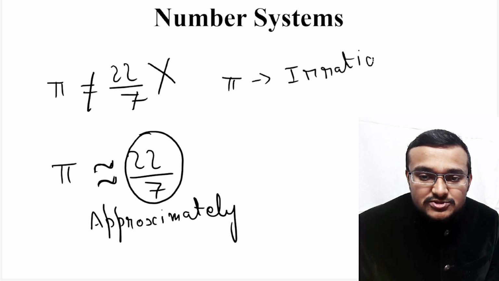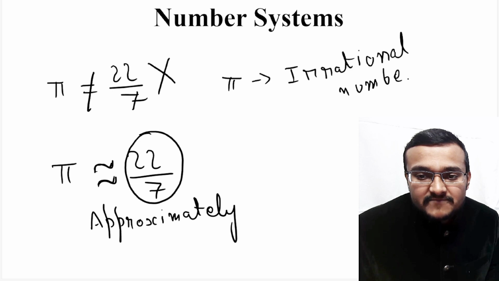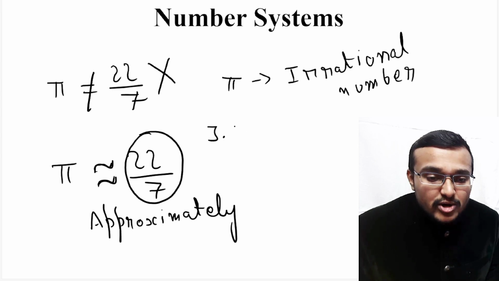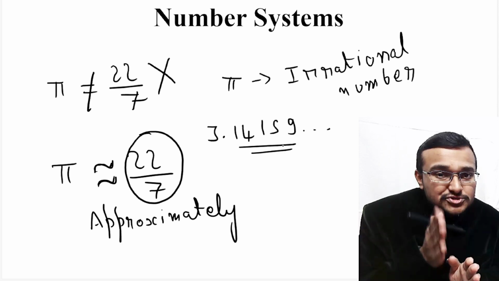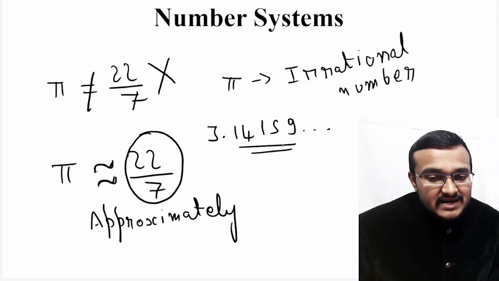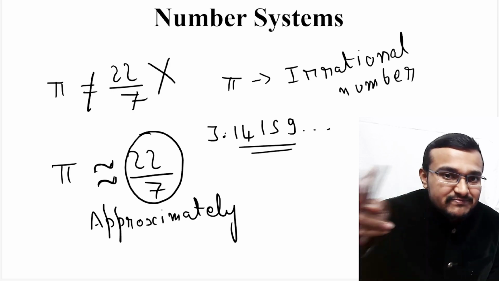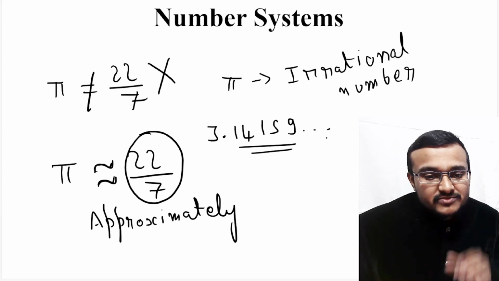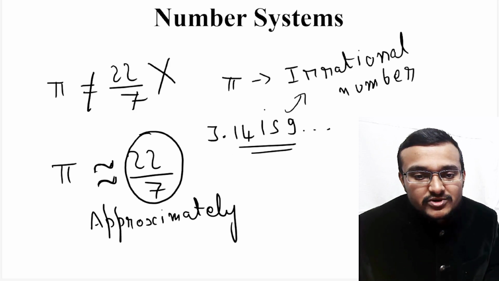So always remember, for any irrational number to be known as an irrational number, the numbers after the decimal point, here if you are considering pi, should be infinite, and also it should not recur. That means whatever numbers are coming after the decimal point should not repeat, and it should be infinitely long. So that means it should be going on like this. That kind of number can be known as an irrational number.